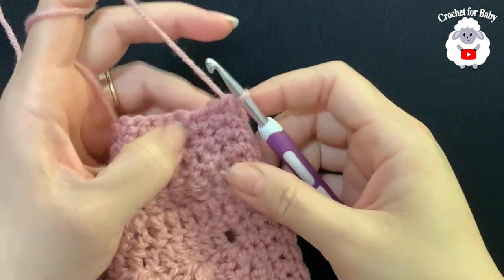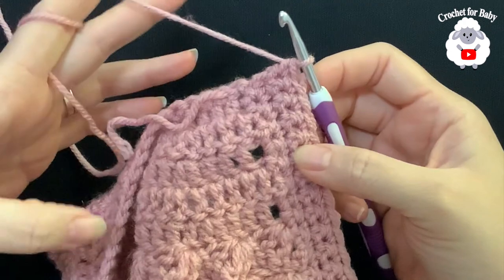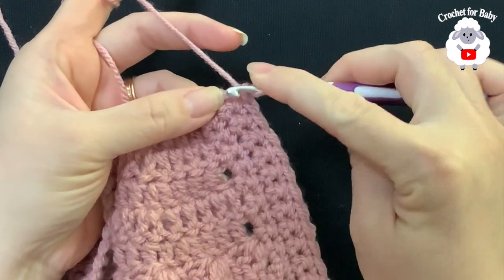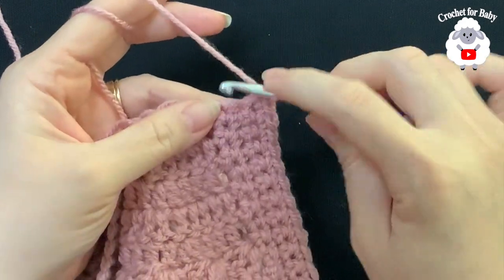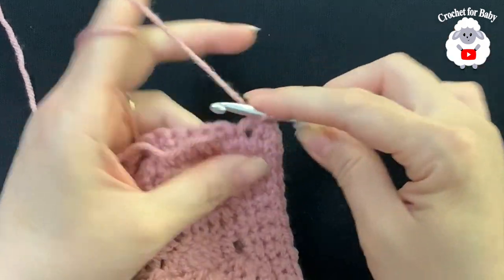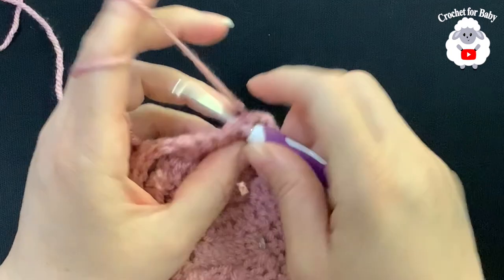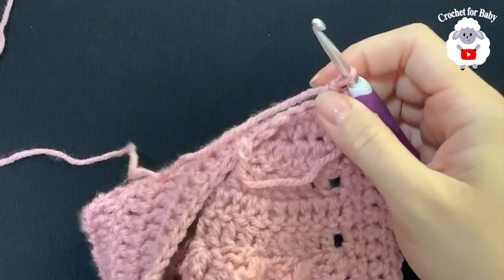Okay, I'm here at the top of the neckline. This is the fourth row. Now, what we're going to do here is work single crochets around the neckline again. So into this last single crochet that I did, I'm going to make one more so that I have two here. Now work one single crochet into the next row, single crochet into the next, and now you're just going to work single crochets around the neckline. So continue around the neckline.